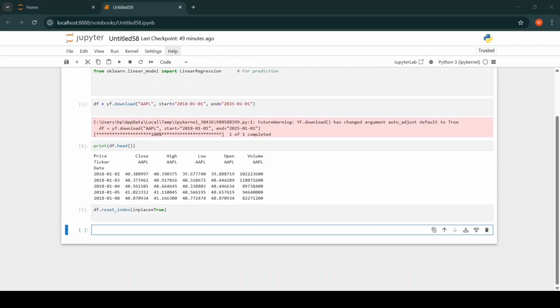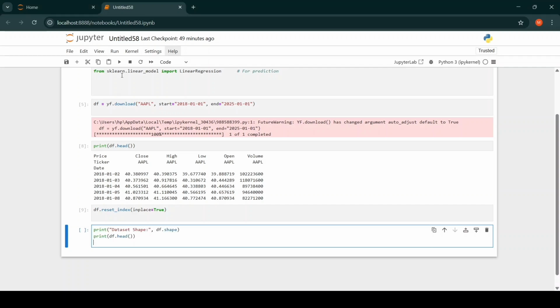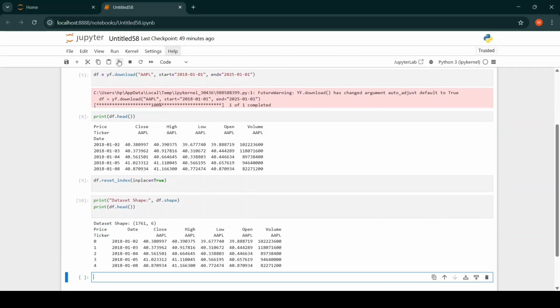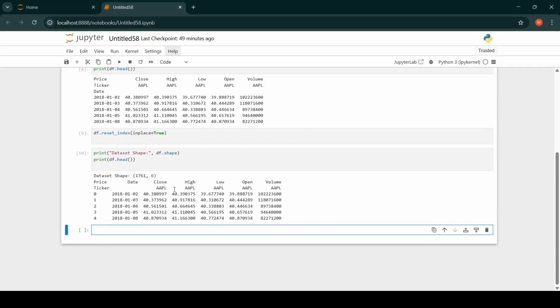Now let's check the size of our dataset using df.shape. This tells us how many rows and columns we have. So type this and click on the run button. So here you can see this is the outcome of our data. Alright.